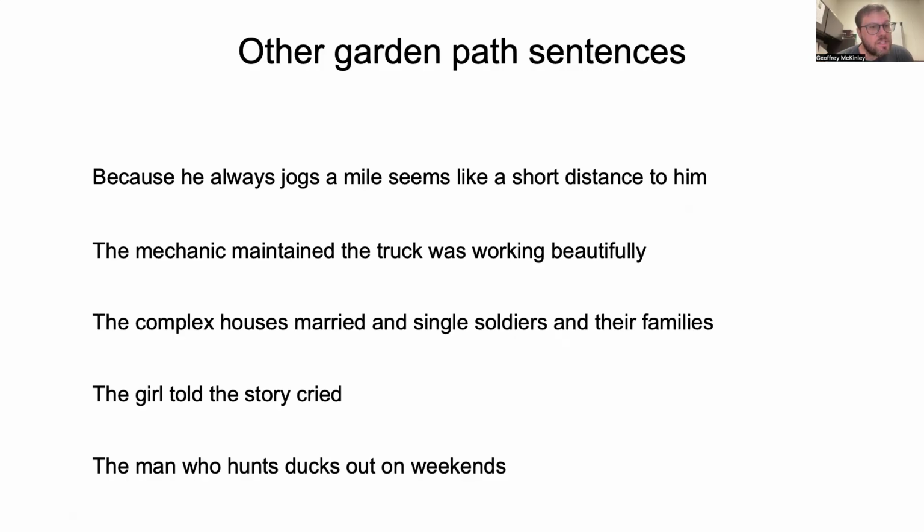The complex houses married, what? Complex houses don't marry things. No, complex is a noun, not an adjective. So the complex houses married and single soldiers and their families. The girl told the story cried? No, that's wrong. The girl that told the story cried. And then finally, the man who hunts ducks. What? Oh no, it's the man who hunts, comma, ducks out on weekends.